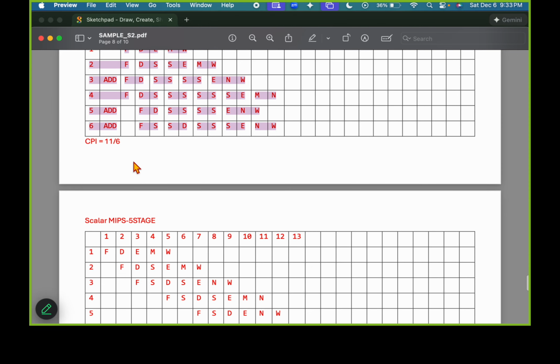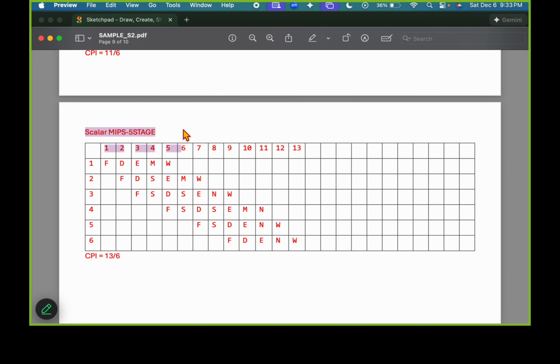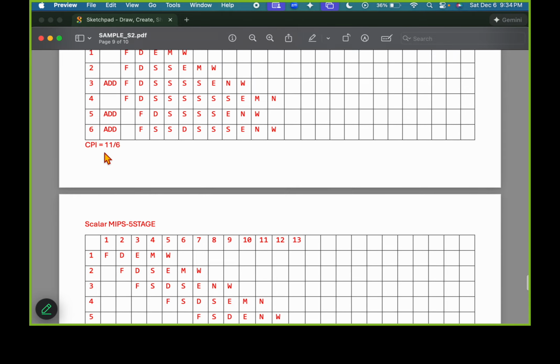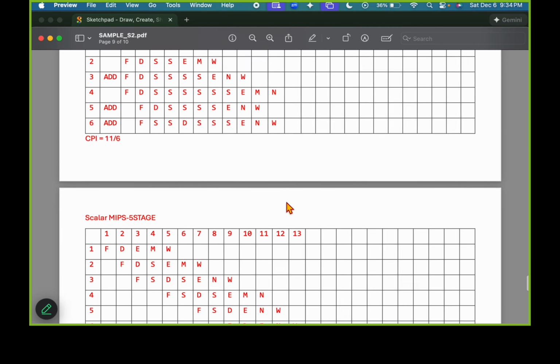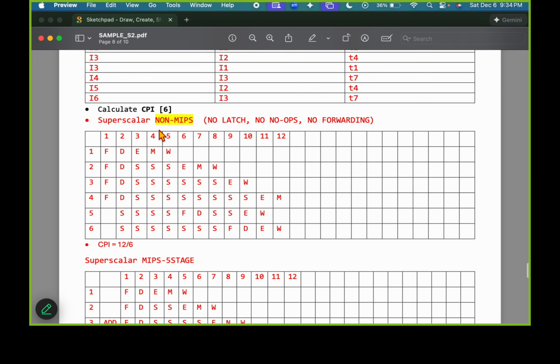So what's the opposite of that? You know it. Scalar. This is what you're used to, right? This is just our normal pipeline. This is what we've been doing all night long. This is like the same one that we did last time. And again, we have MIPS, so we have ourselves a no-op. Now, notice that we got less stalls here, but because we staggered this, we ended up taking an extra cycle. This took 13 cycles. So technically, in theory, superscalar should work the best.